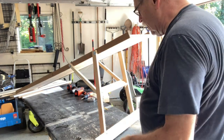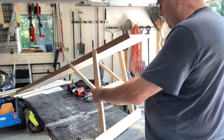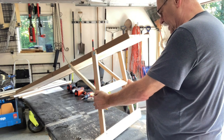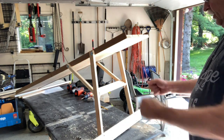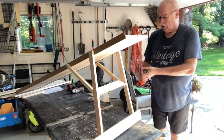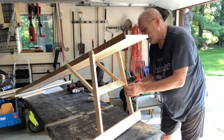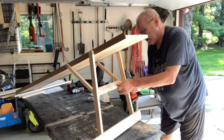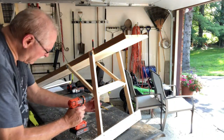Okay, get this set. Now what I'm going to do here is drill a hole in the legs, and then I'm going to put a screw in the support, and basically the screw's going to be above the surface, and it's actually going to snap into the support legs. So that way there's no threaded fasteners or anything. You just have to pry these legs apart a little bit and pop it out of there. I'm going to drill a small hole through here. That'll tell me where my screw and my pocket need to be.